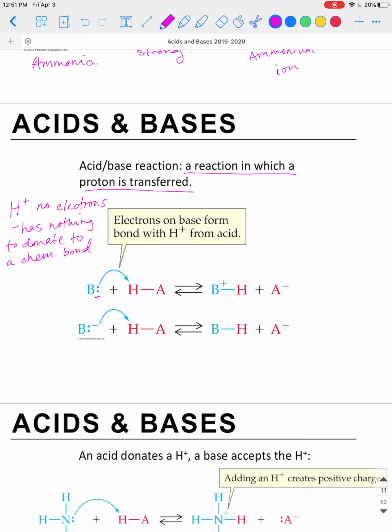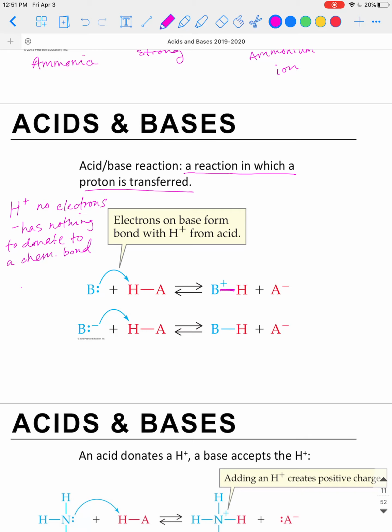So if it's going to form a bond with another molecule, and every single chemical bond that forms in all of history ever has to involve 2 electrons. It has to have 2 electrons. Well, if H plus has no electrons to donate, those electrons have to come from somewhere, and they don't just come out of thin air, okay? That's why both electrons have to come from the base. So that's why we say a base has to have not just one electron, but a lone pair to form a bond with the acidic hydrogen. Okay.